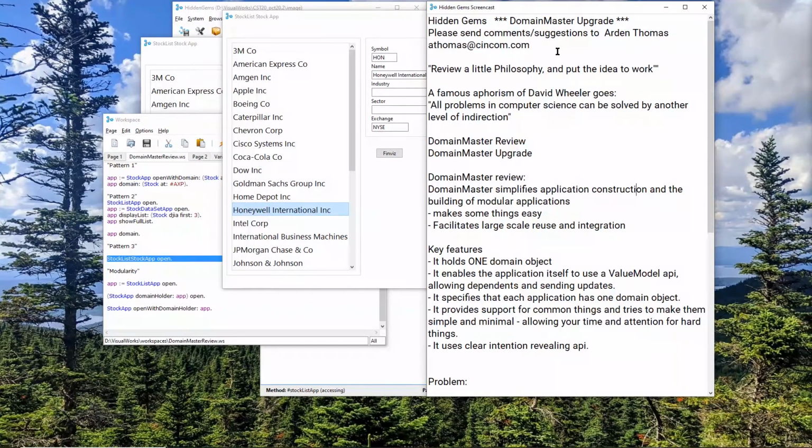All problems in computer science can be solved by adding a level of indirection. To me, that's half tongue-in-cheek, but it's also very true. You don't want to just keep doing that, because there are also consequences and pros and cons to adding more and more levels of indirection. But you can definitely solve some problems by adding a level of indirection.